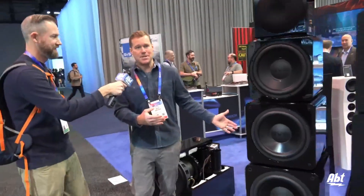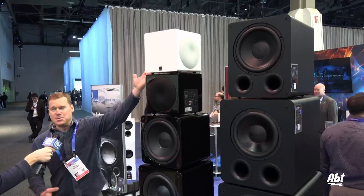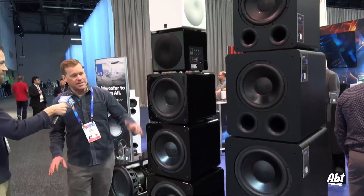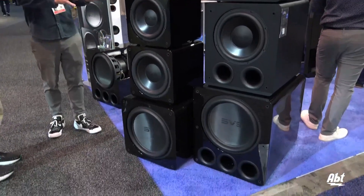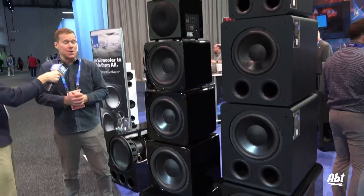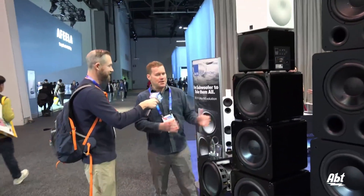If you take a quick walk over here you'll see these aren't the only subwoofers SVS offers. We have everything from micro subwoofers that can squeeze nicely into a little cabinet or under a piece of furniture and be completely out of sight, and we have a whole range of ported and sealed models as well. These will provide very similar sonic signature — they just may not go as deep or play as loud as a beast like this. There is a flavor of SVS subwoofer for everyone.